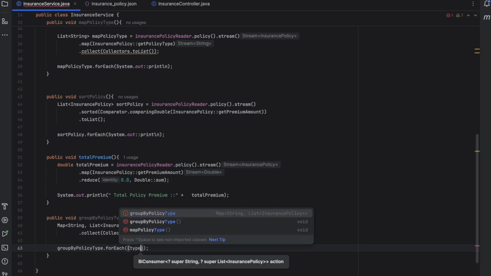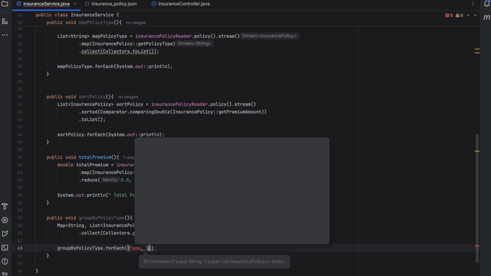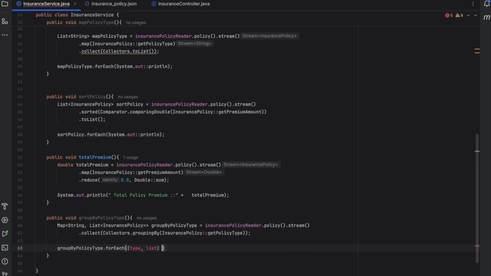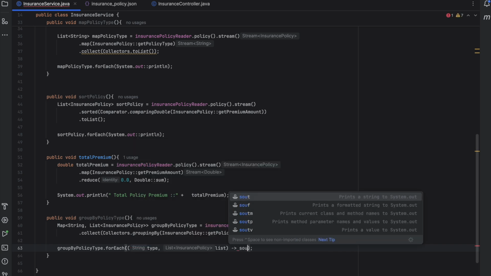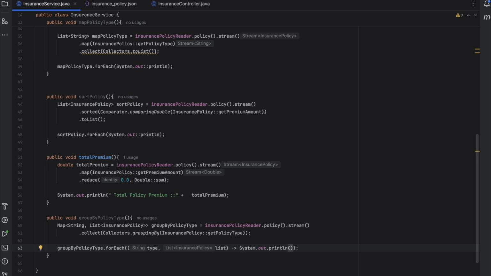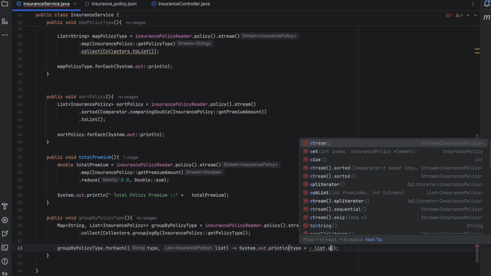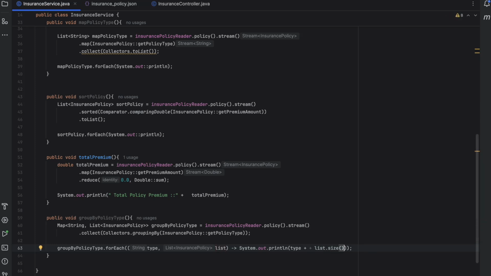Because it's a map, we need to have key and value. First is type, another is the list, and then we print the type and then the count, list dot size, and then we tell it that this is a policy.